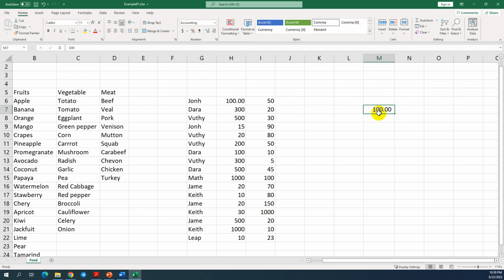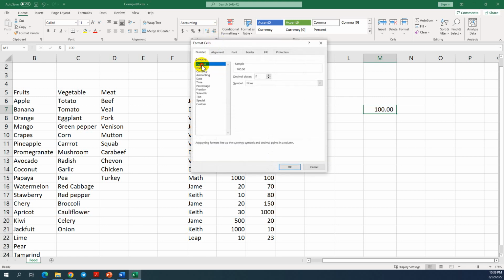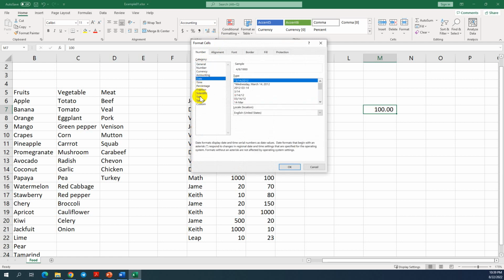You can see the number is still 100, but it puts zeros after the decimal point. Increase Decimal, if you want to increase more than two digits after the decimal point, you can click here. But normally we use only two digits after the decimal point. I will decrease this one; we call it Decrease Decimal. With the decimal setting, you can adjust any style.